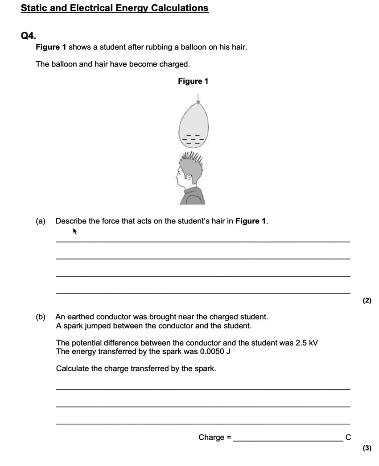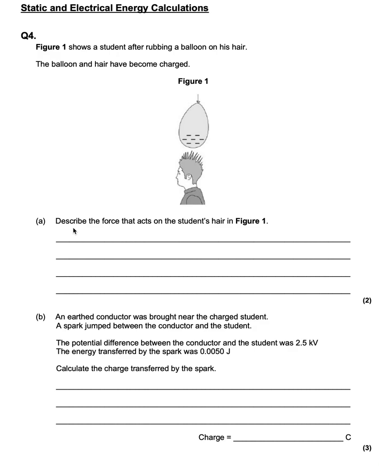There are actually two forces you can pick. You can either pick the force from one hair on another hair. Because all the hairs have a positive charge, they'll have the same charge, they're repelling and pushing each other away. Or you could pick the force on the hair from the balloon. Because those two have opposite charges, they're attracting.